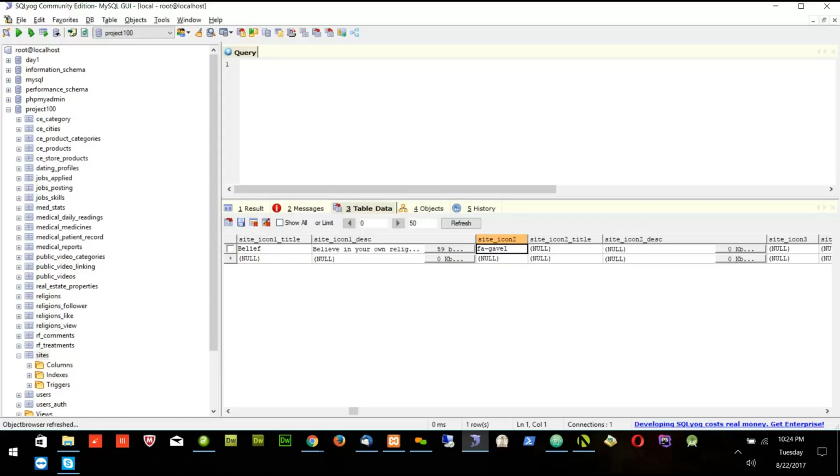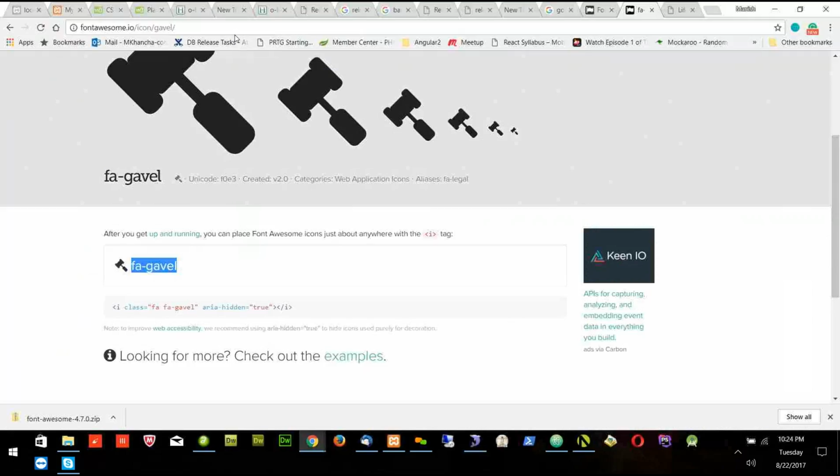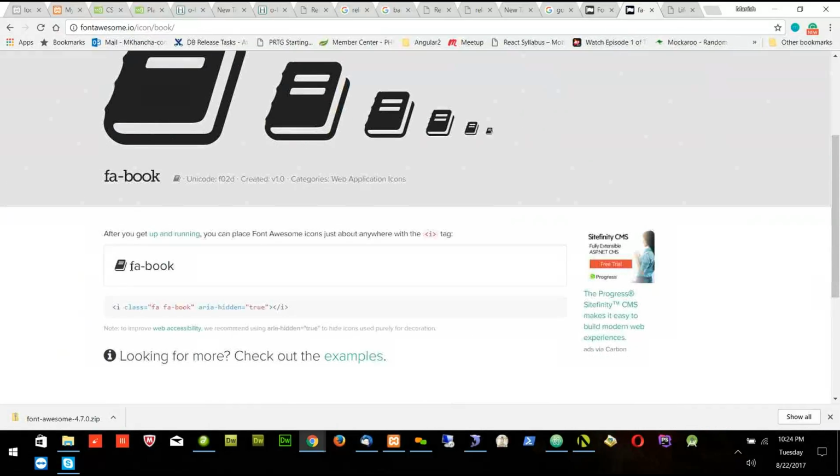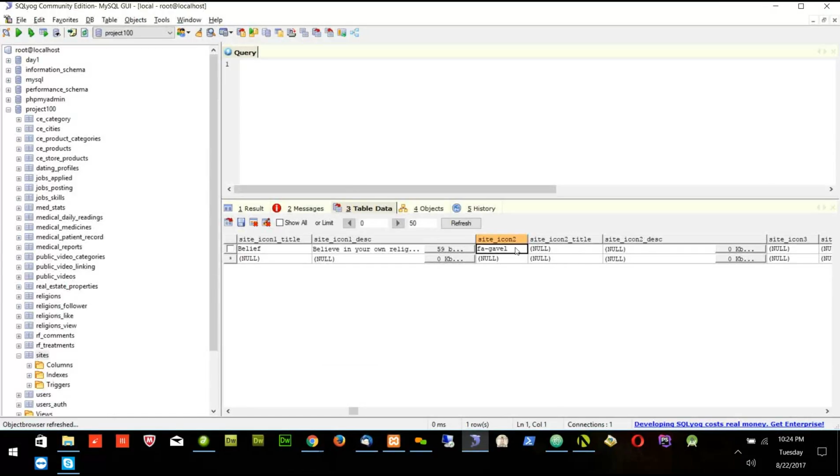Okay, for the third one, I will use this icon. I will use the book icon. You can change the icon to whatever you want from the font also. I just found it, maybe it's not the right thing. I just like it, so I'm using it for the 3 one.